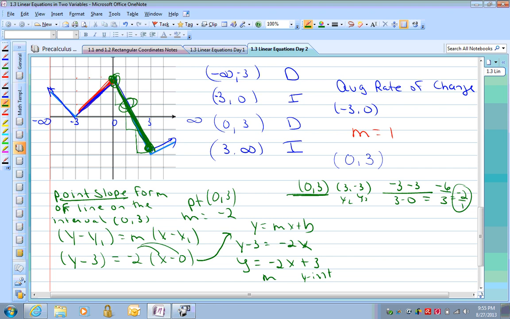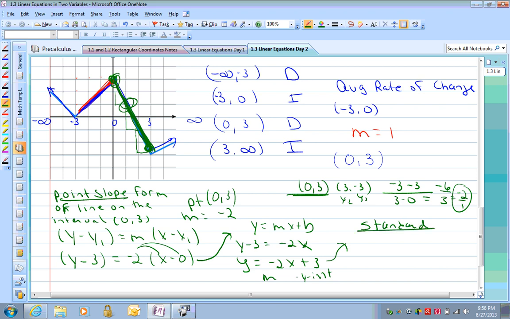I want to make sure you know that because there are going to be equations where you're not going to pick the y-intercept. You're going to pick another point. You might not even know the y-intercept, or the y-intercept won't be a pretty point, and you'll need to do that. All right, and then last, let's take this form right here and change it to standard.